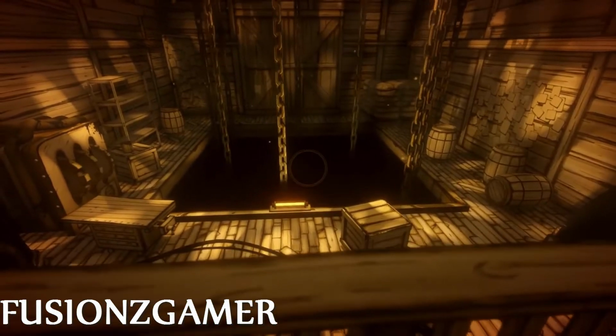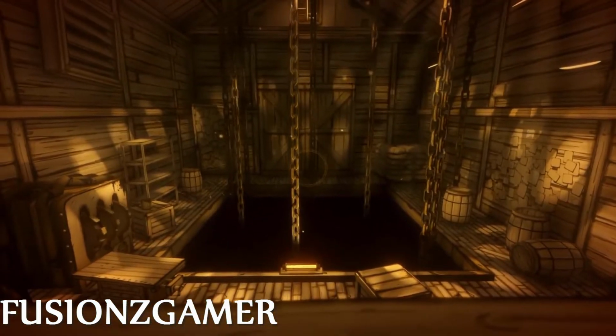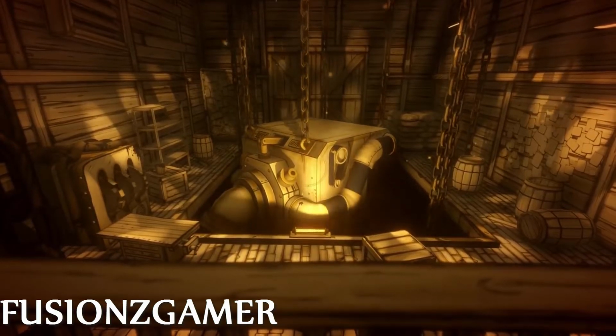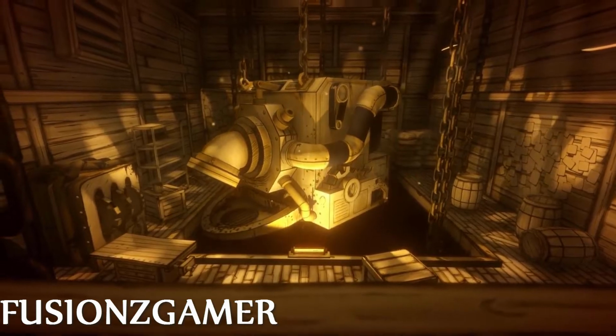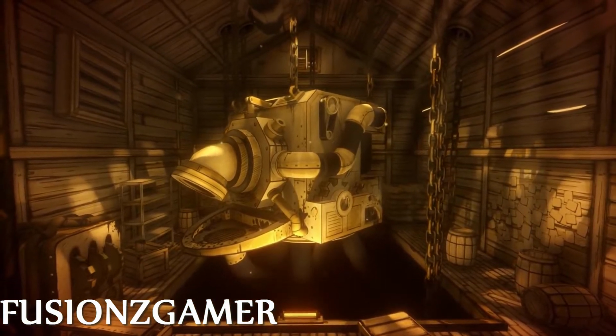All right, let's put these in here. Let's see what you're hiding down there, old friend. Wait, what are we pulling out of here right now? This is really cool. This is probably the ink machine... Oh my, it is. They changed the ink machine room. This is crazy.